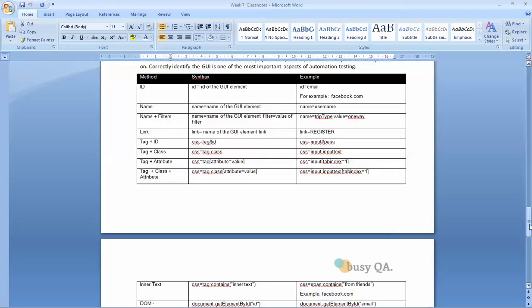But you have to decide how to mix them and how to use them. But before you can use them, you need to know them. So I'm going to show you how to use each and every single one of them in a quick exercise. Okay, so I'll get my Firefox started.